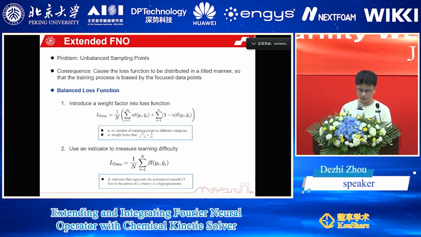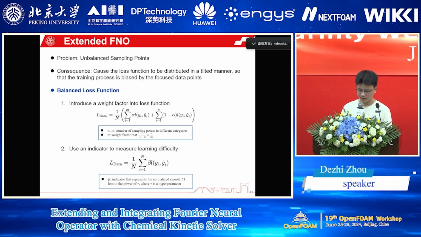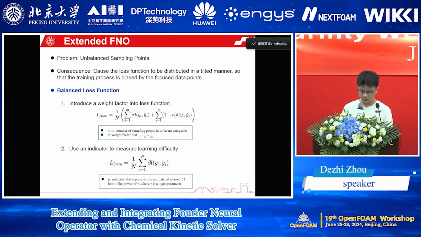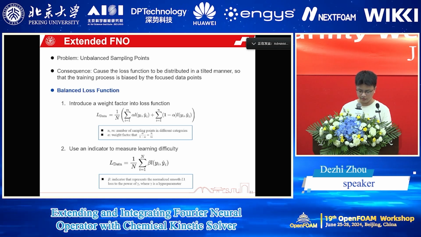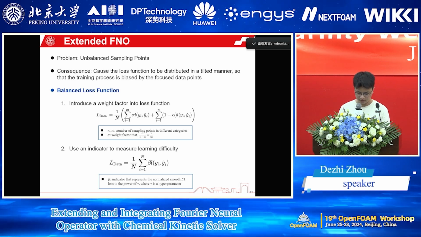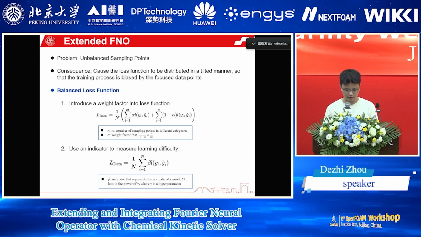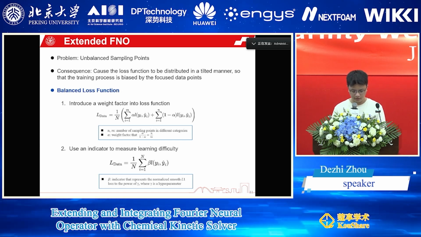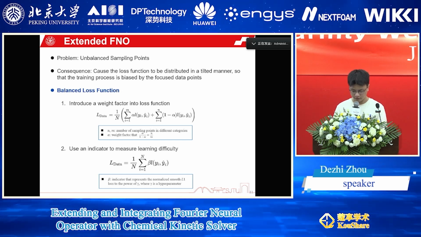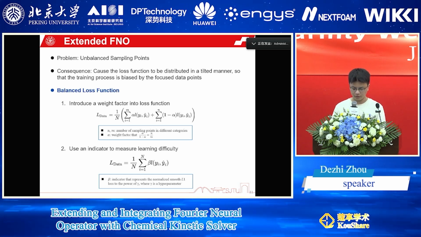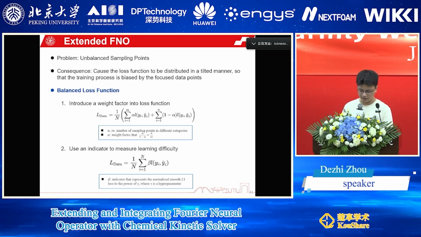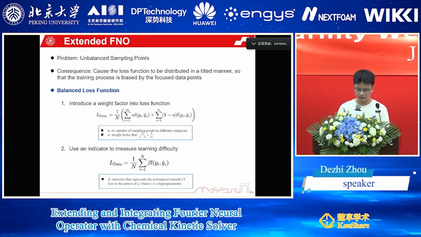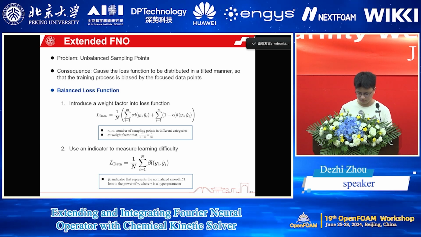To tackle this issue of a skewed loss function due to sampling imbalance, an approach is to divide all sampling points into several groups and introduce a weight factor into the loss function. Such a method can help balance the distribution of data samples in the loss function. Another way is to add a modulating factor to the conventional loss function. This factor is close to zero for accurately classified samples and approaches one for those inaccurate. In other words, it amplifies the weight assigned to inaccurately predicted samples in the loss function.